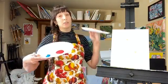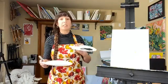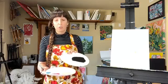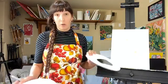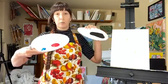So these are acrylic paints. Just remember, acrylic paint is all plastic, so it's very easy to use. You just use water to dilute it and to wash your brushes out, okay? So acrylic paints, have those handy. I like to use paper plates.